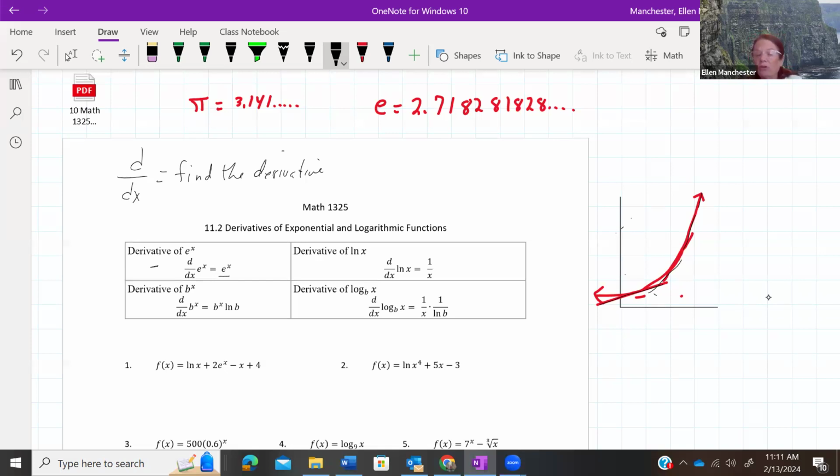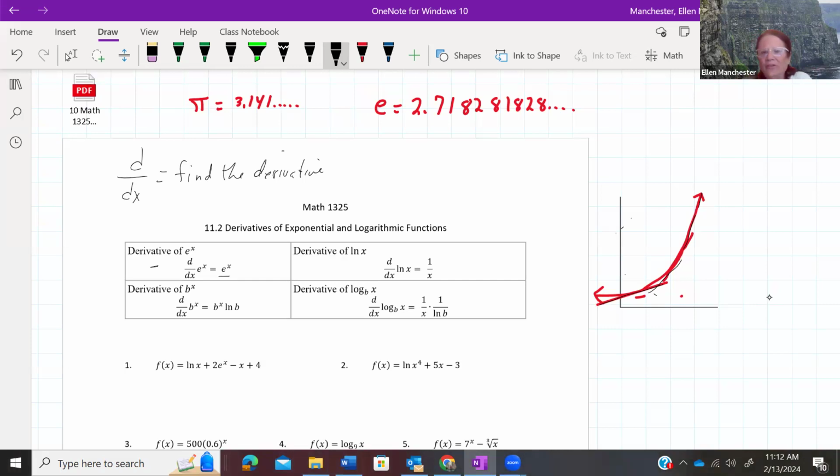Again, remember, your job is to know which tool to use when. When you see e raised to the x power, that's when you know you're going to use this particular derivative. The derivative of e to the x is e to the x, period. That's it. No thought process. You don't have to give me an explanation why. I'm just giving you the tool, and this is the derivative you're going to use when you see e to the x. Okay? Any questions?